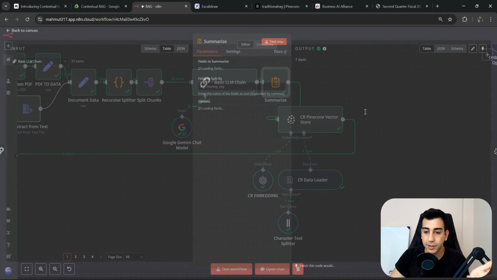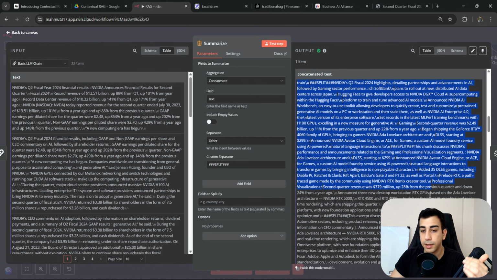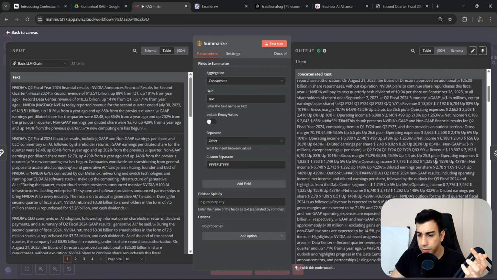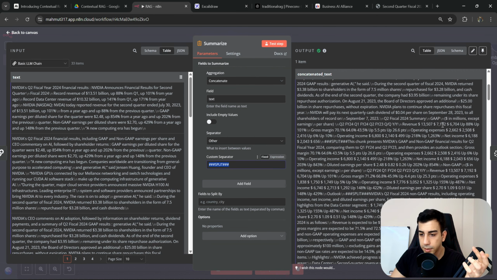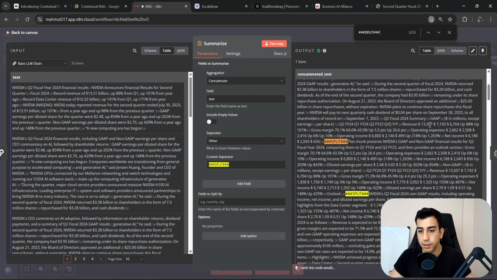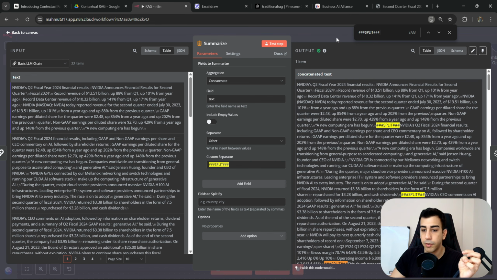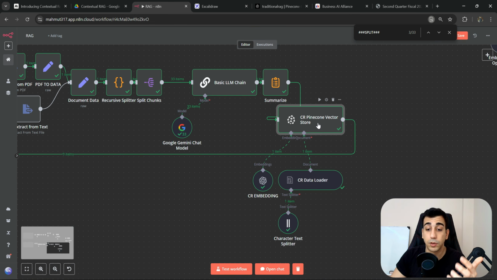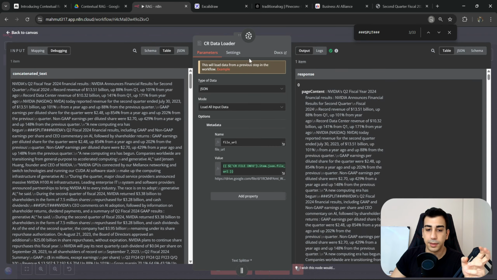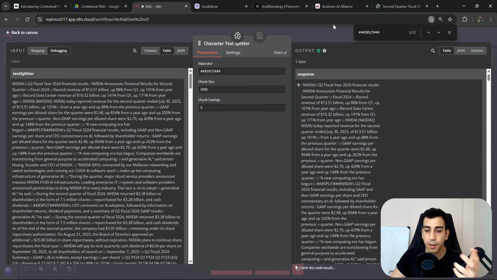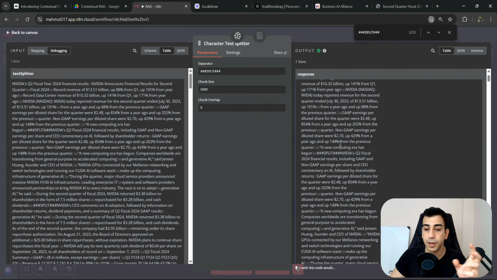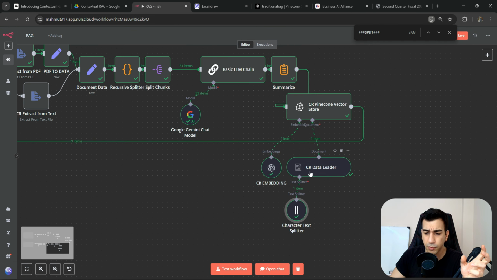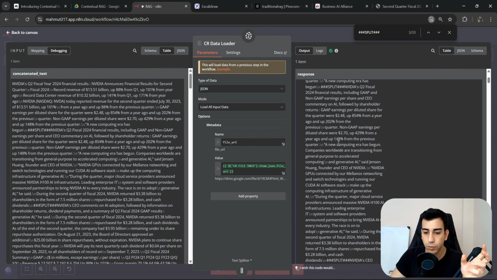So then we get the contextualized chunk, and like I said, convert it into a single document with splitters that we specified that should look like this. Let me actually copy. Try to look for it. You can see it's everywhere, right? Then we pass this to our Pinecone vector store node, which is going to pass it to the data loader, and that data loader is going to use the splitter that's going to help us split the chunks every time it comes across this, and the final result should be something like the one we see here.